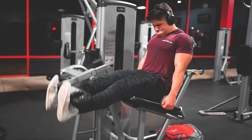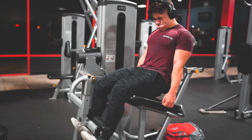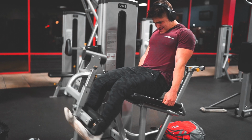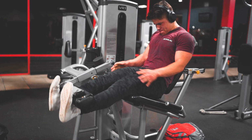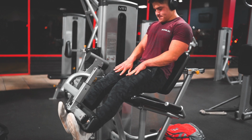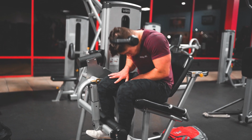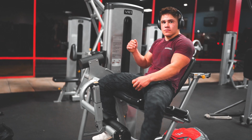Whenever you change up your feet angle and variation, it's gonna hit the different parts of the quad. So if you have your feet angled outward, it's gonna hit the inside. If you have them angled inward, it's gonna hit the outside. And if you have them just straight, it's gonna hit the middle a lot more. So that is why I changed my quad variation, just to target the muscles a little bit more and a little bit differently. So you just want to make sure you go heavy on that one, guys, and that's basically it. Leg extension is literally one of my favorite quad builders for sure.